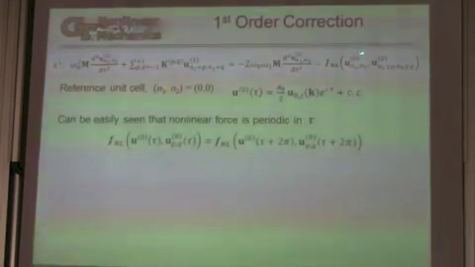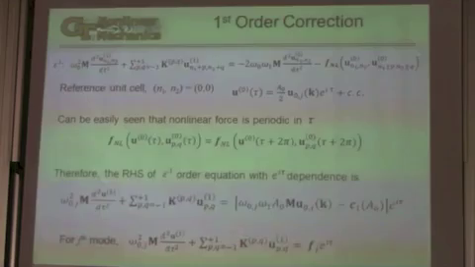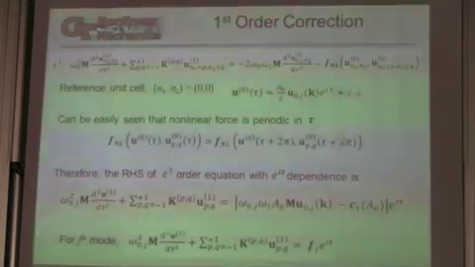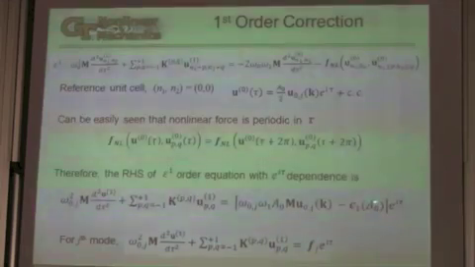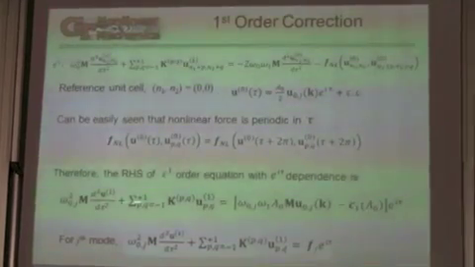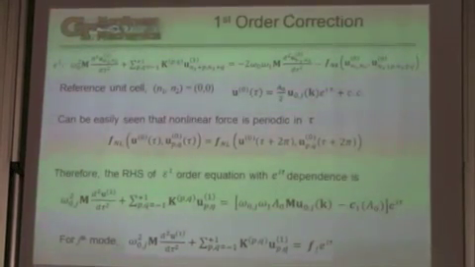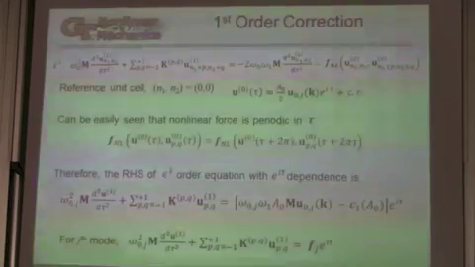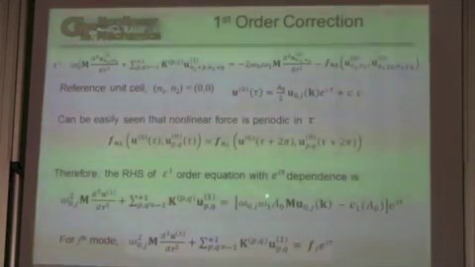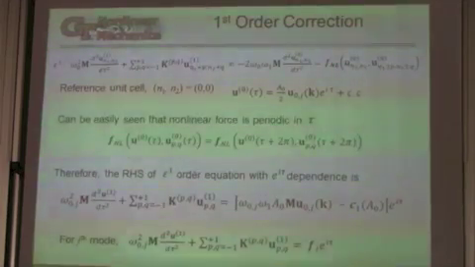We note that if this is a quadratic and cubic term, of course it's periodic with period 2 pi. So we can take the Fourier expansion of that, and we can isolate only the first harmonic. Now there's many, many harmonics, of course, because we've taken the Fourier expansion, but this is the first harmonic. It's at the correct spatial dependence and the correct temporal dependence to be secular, to force this essentially at a natural frequency. It would be unbounded waves propagating. And so we have to remove those terms. And this degree of freedom here on this correction to the dispersion, to the frequency, is what allows us to do that.